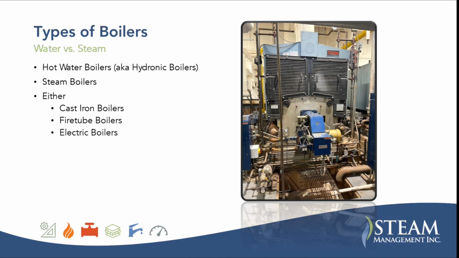Types of boilers, simply put, there's water versus steam. So hot water boilers are also known as hydronic boilers. And then you have steam boilers. Some boilers can be either. The most common of which I would say are cast iron boilers, fire tube boilers, or electric boilers. It's not limited to that, but those are the ones I see the most.